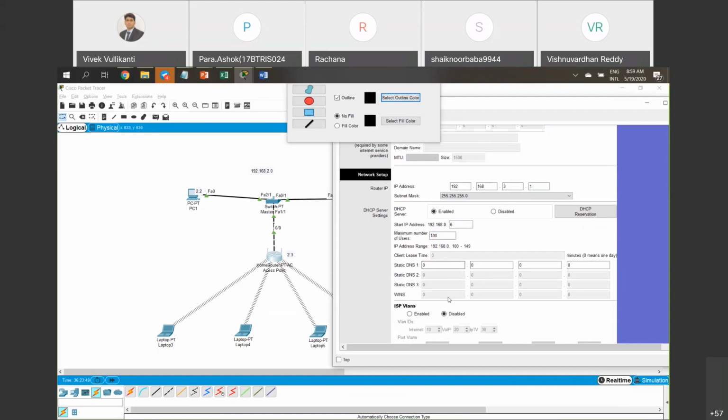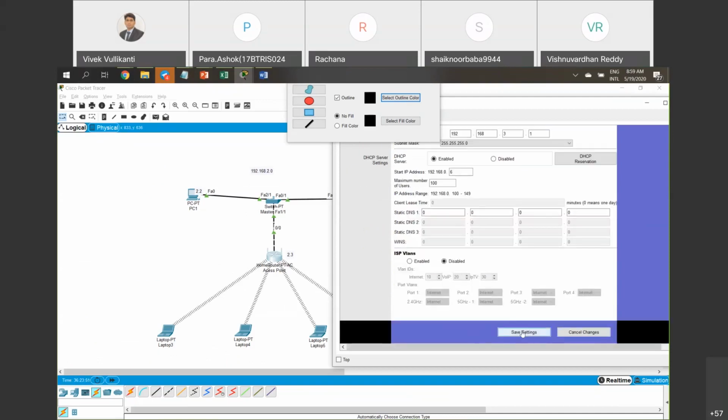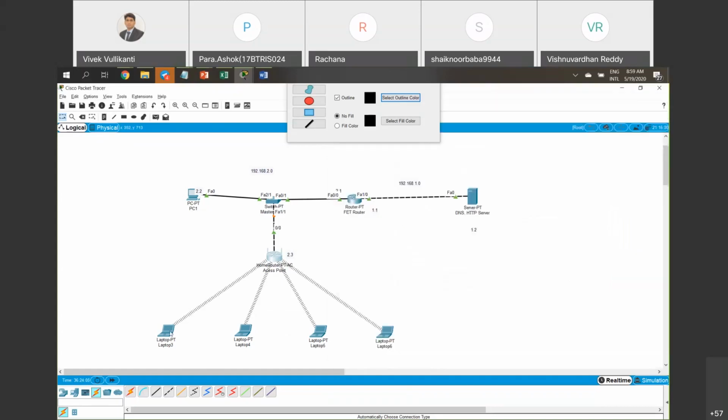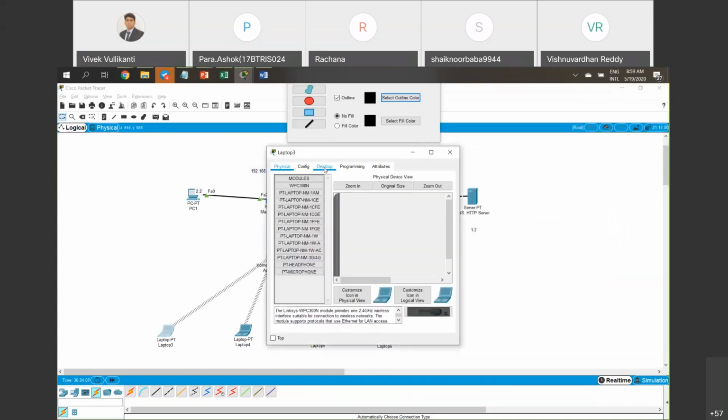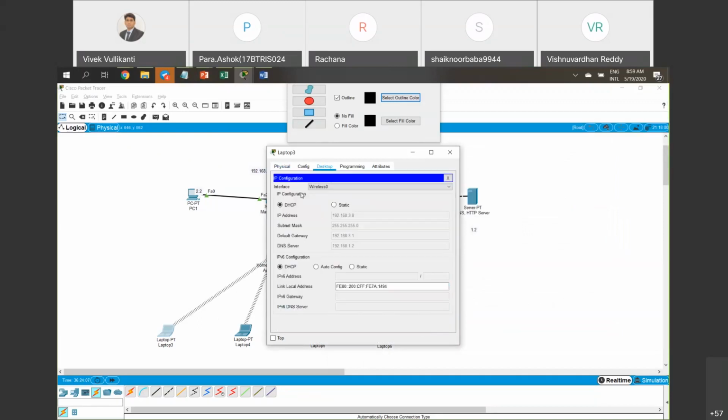Then just come down and say save. This is how any settings will get saved in the wireless router. The moment you save, you can see there is an update, 6 to 105. Now all these devices have reconnected because there is a change. All right. So that is the first stage. Let's see whether this PC has got the IP address accordingly. Yes, you can see it has got all.